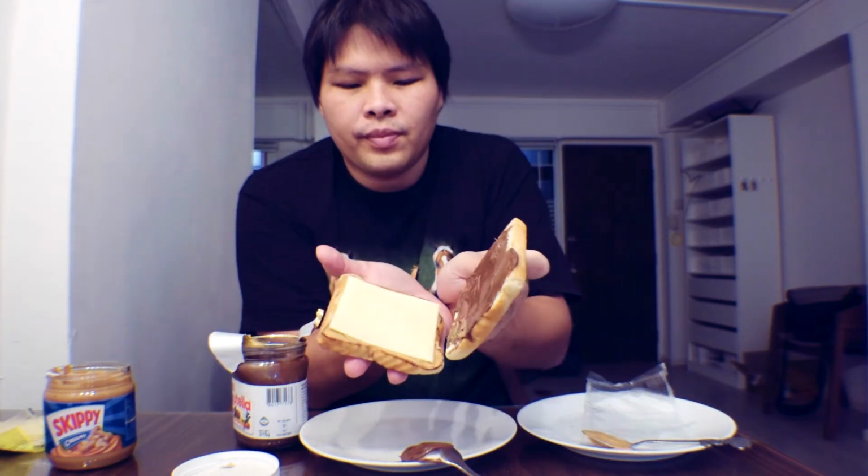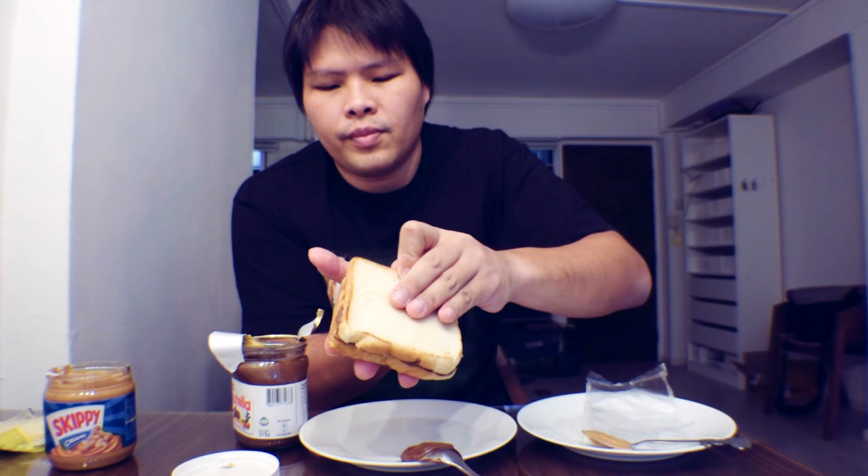So first things first, let's snap in some ingredients. Ta-da! Now, according to Sean's instructions, I'm supposed to toast the bread first. So here goes. All done. Now all that's left to do is to spread the Nutella and peanut butter onto the toast and put a slice of cheese in between. Nutella. Peanut butter. Cowhead, just like Sean says. And that, ladies and gentlemen, is Sean's peanut butter, Nutella and cheese sandwich. Well, let us begin. I got a bad feeling about this.